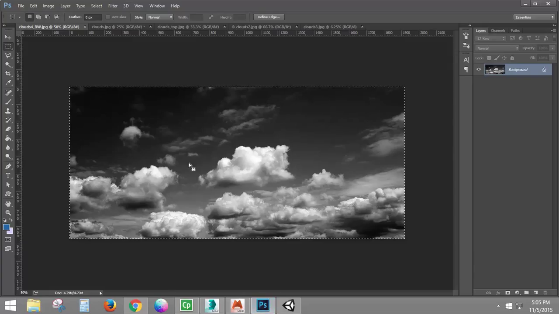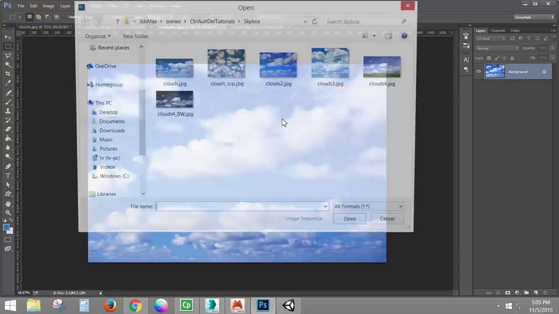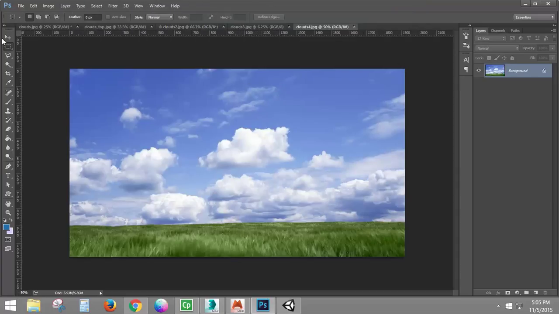So what I've gone through and kind of done here is, and I'll just show you how I did this one. I'll do it with the other ones here. So I found this image, and these are stock images that I had found. And I'm just going to crop out the ground because I don't need that. And I'm trying to find cloud pictures that have the horizon in there because I want to paint the horizon into my skybox.